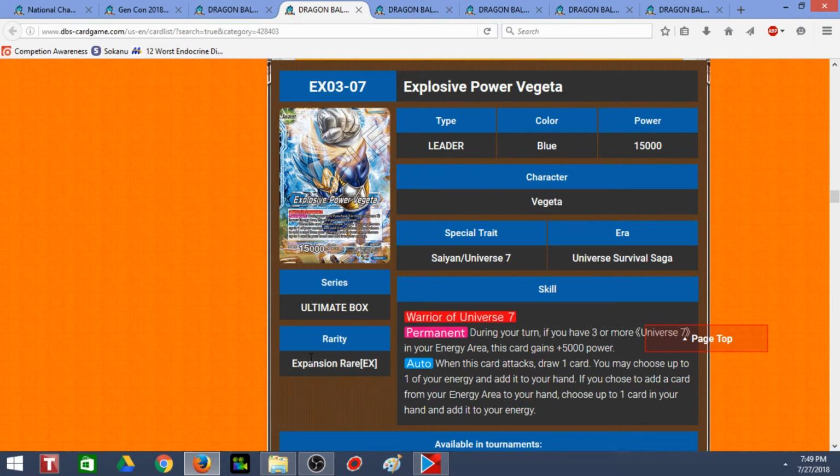It's a very interesting mechanic, and it's definitely going to be fun once it comes out. And the artwork is amazing. Like he's literally soaring into the sky and punching in the sky, like he's charging. So definitely good. Blue leaders have a lot of synergy nowadays.